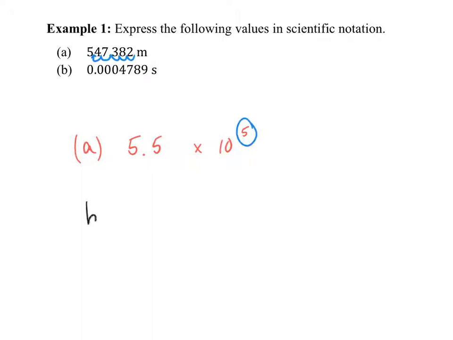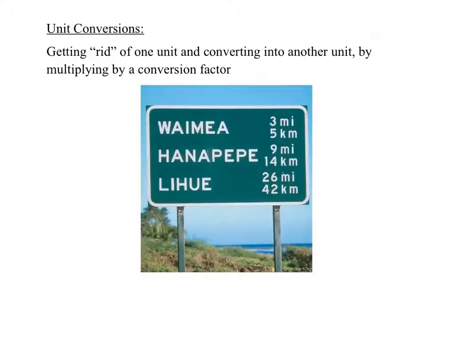How about part B? What would that answer be? Juliet, go ahead. 10 to the negative. Thank you. Let's take a look. 1 decimal, 2 decimals, 3 decimals, 4 decimal spots to get it there. I agree. And again, 4.8 times 10 to a negative number gets smaller, and that means the answer up here is smaller. So we validate that our answer is correct. Yes, Jack. For example, in A, if it asked it in centimeters, you would have to do 10 to the 6 or 7. Yeah, so we'll start to convert from centimeters back to meters, and we're going to do that with dimensional analysis. Yep, absolutely. We want to go to the base unit there.